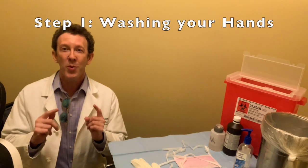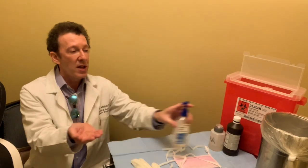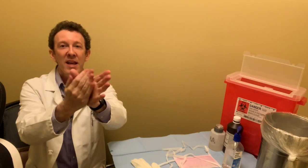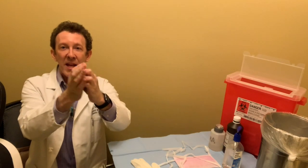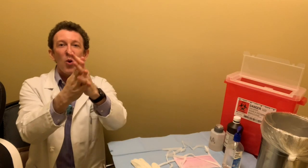The first thing we have to talk about is washing your hands before you put on these masks or gloves, and the proper way to hand wash. Hand washing in a sink is best. We use the gel first between our hands, back and forth between both sides of the hands a couple times, then the back of the hands, then inside the webs, then the thumbs, then the nails on both sides, and then the thumbnails, and then also the wrists. That is the proper way to wash your hands or to apply the gel.